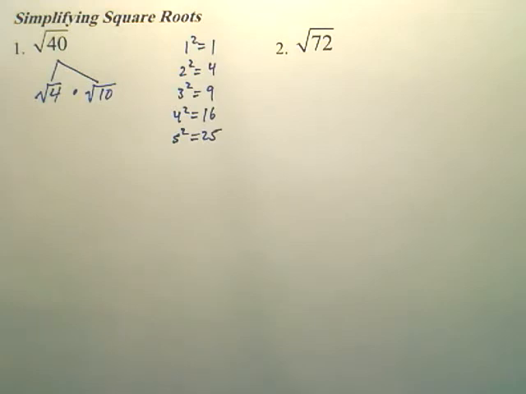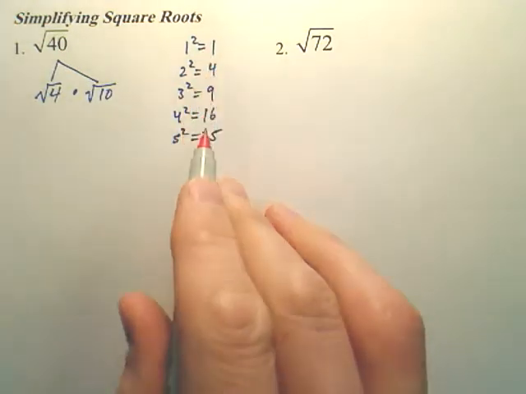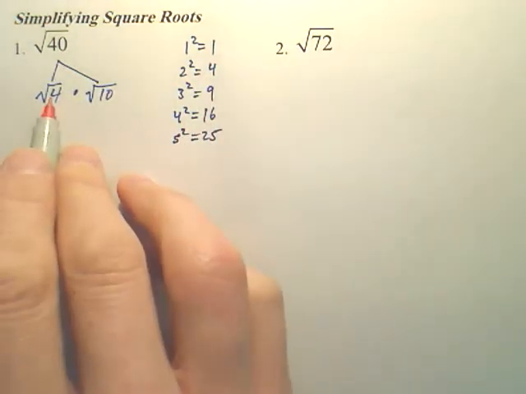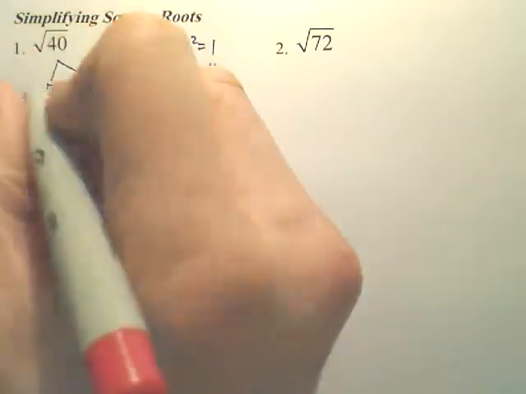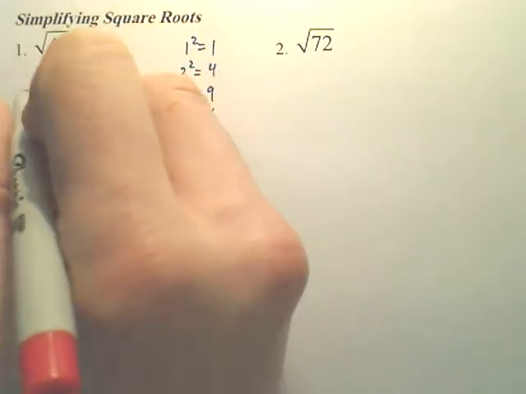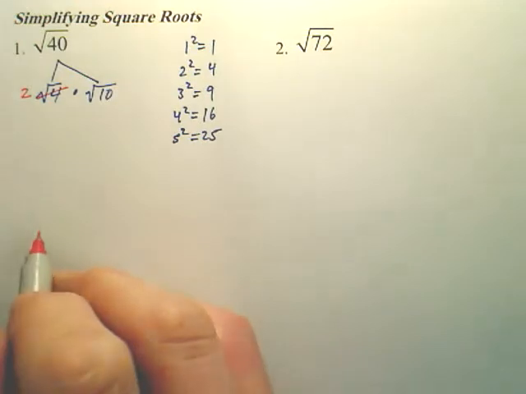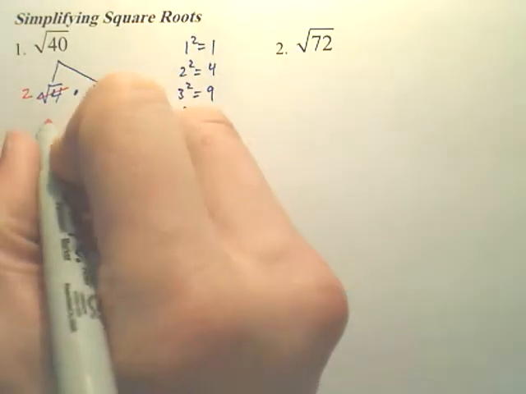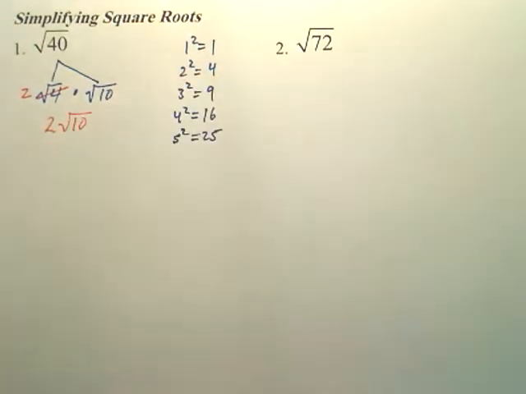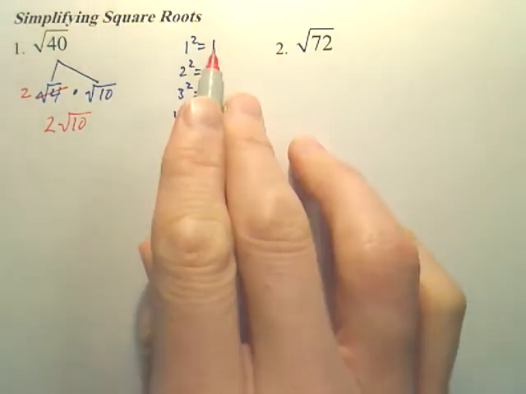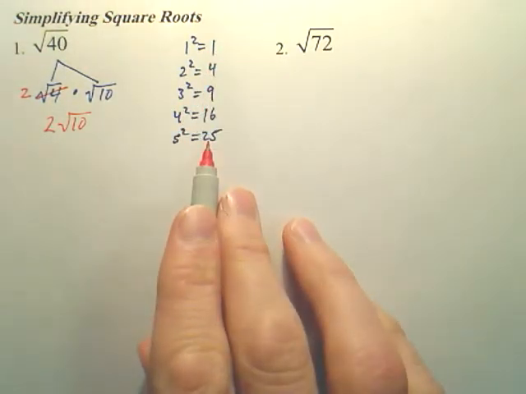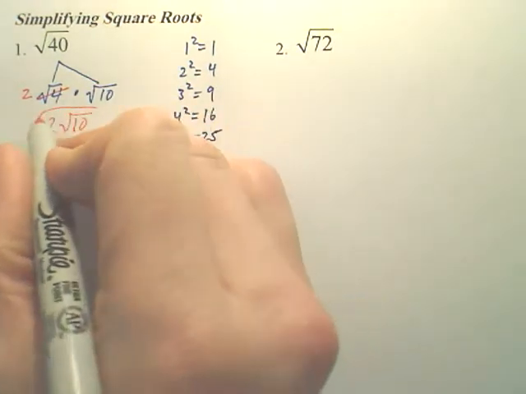Now, why the heck did I do that? Well, what's the square root of 4? Meaning, what squared gives you 4? Well, isn't that equal to 2? So can I just cross that out and make it a 2? So now don't I have 2 times the square root of 10? Now, does the square root of 10 have one of these numbers divide into it? No. So that's my answer.